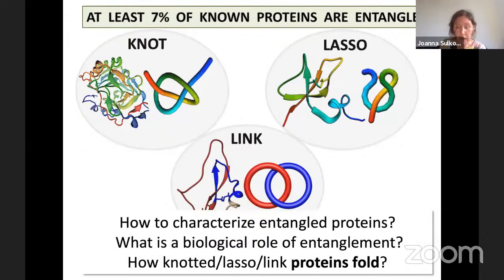So the question that I am asking is how to characterize knots, or entanglement, or non-trivial topology in proteins. Additionally, the basic fundamental question on the border of biology and physics is: what is the biological role of entanglement? So maybe knots were formed during evolution, and maybe we will observe more. And as you know, AlphaFold, using artificial intelligence, recently predicted structures. So maybe based on this, we will know that knots in proteins are common.